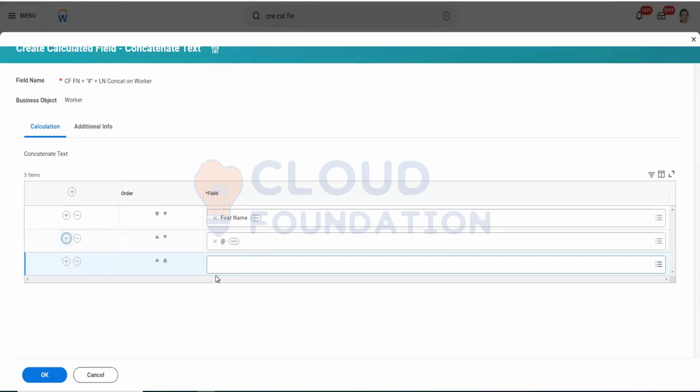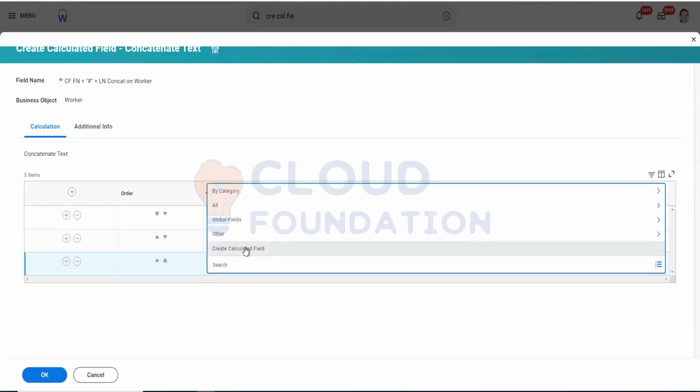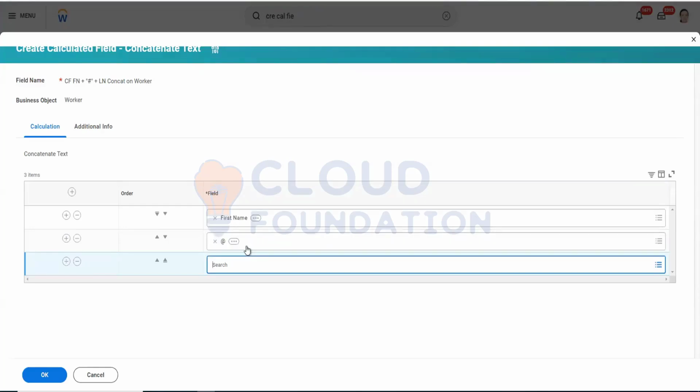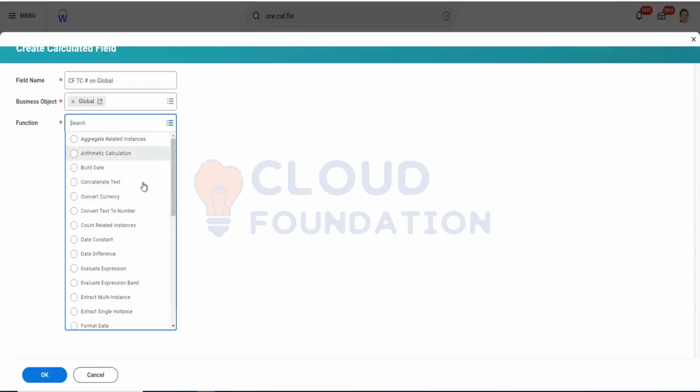You can create a calculated field from here itself. When you click on this, there is an option, create calculated field. Let's say I want to create a hash calculated field. I click on create calculated field, give CF text constant hash on global. Here I just mention global, and then here you use text constant.